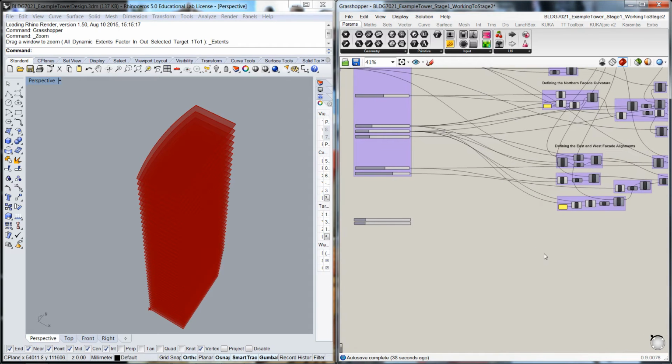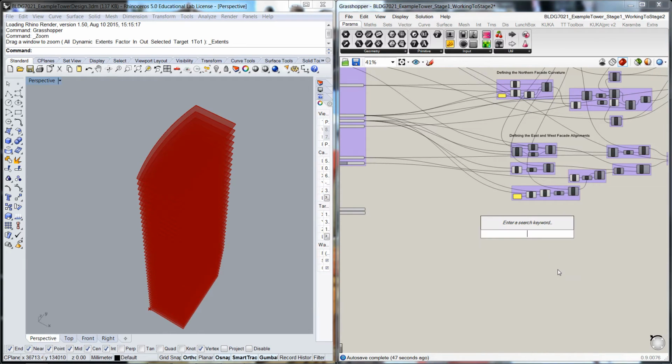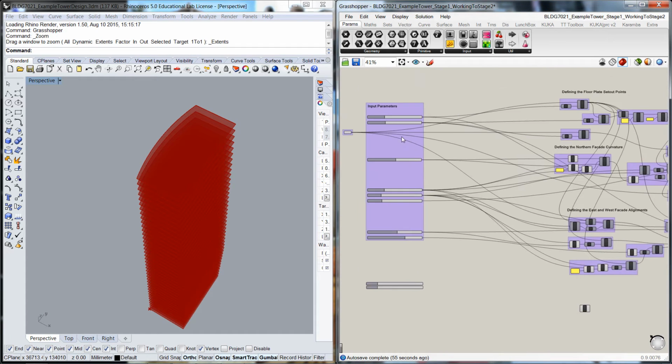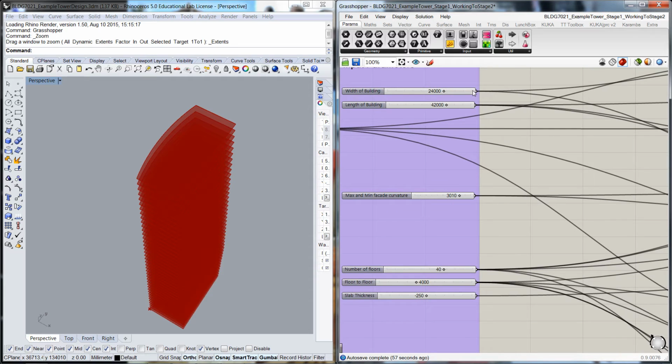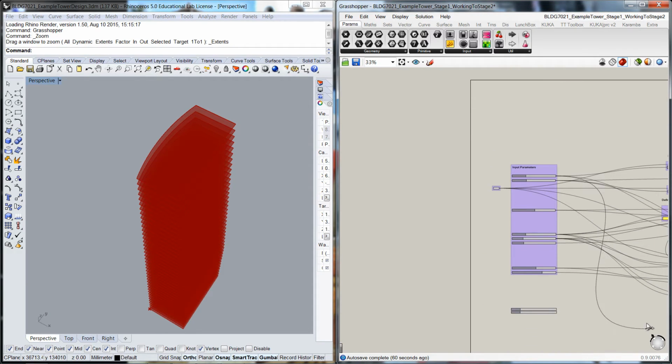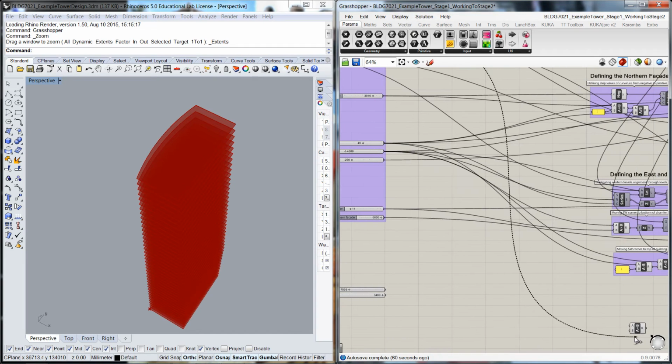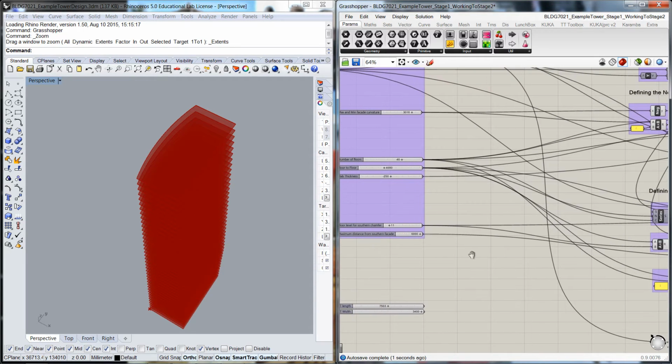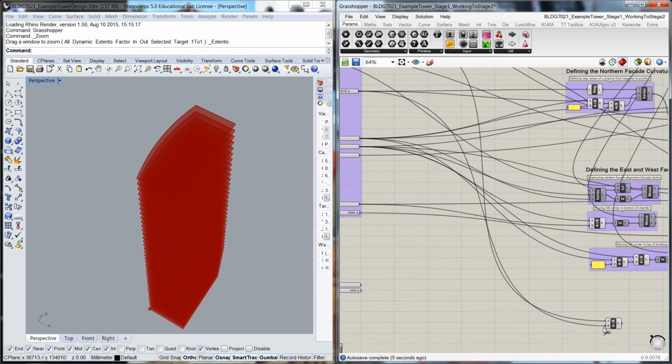And so that's going to establish the starting parameter for our optimization of the CLT panels. To get that dimension, I'll put in an addition, and that is going to be based on the overall width of our building. So we'll pull that down through here, and also the maximum curvature of the building. So that's going to be the length through there.